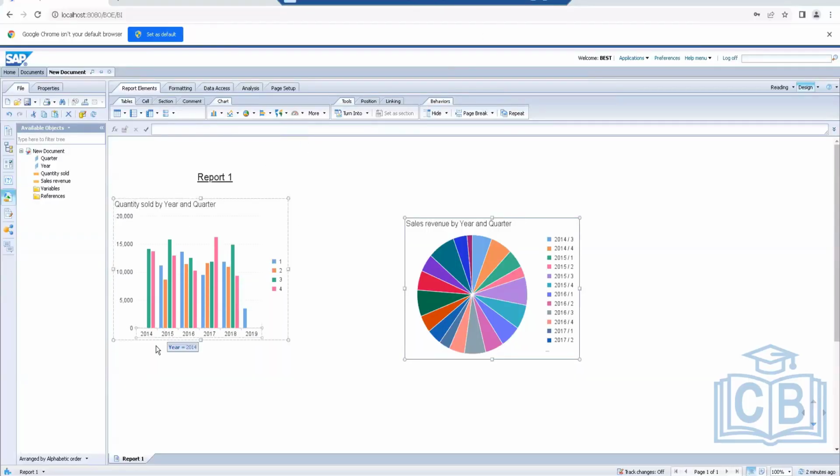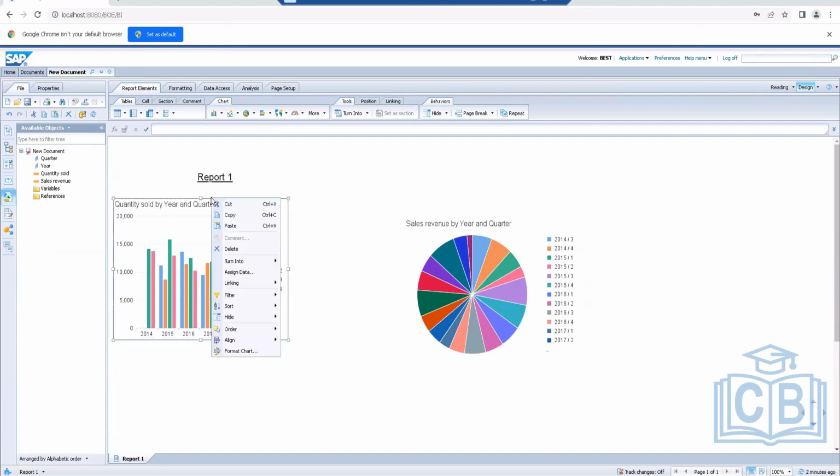One is for quantity sold per year, and the legend is for quarter Q1, Q2, Q3, Q4, and the other chart is for sales revenue by year and quarter. I didn't apply anything, so if I click on 2014, nothing is happening right now.